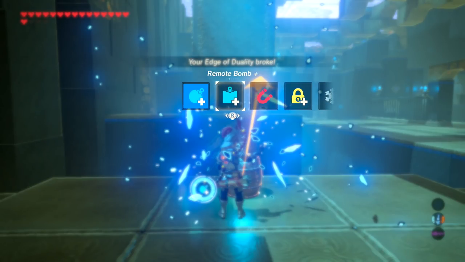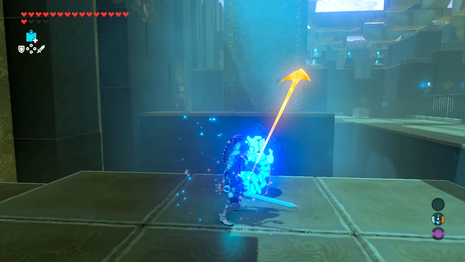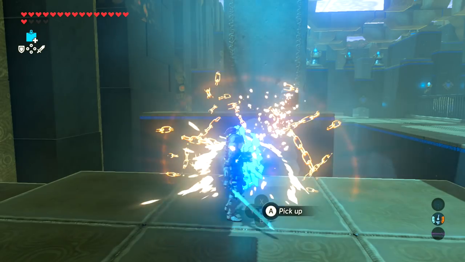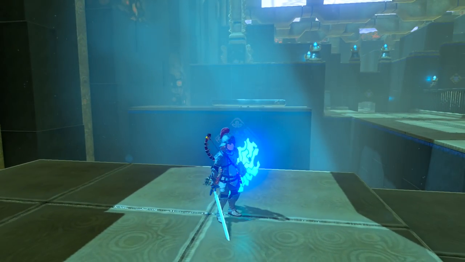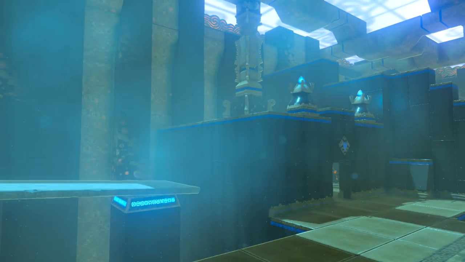Okay, oh, I need a weapon. Master Sword. A little bit more to the side maybe. No, come on, come on, dang it. That didn't even nudge it. Oh, no, it did, it did. Boom, look at that. Okay, that worked.